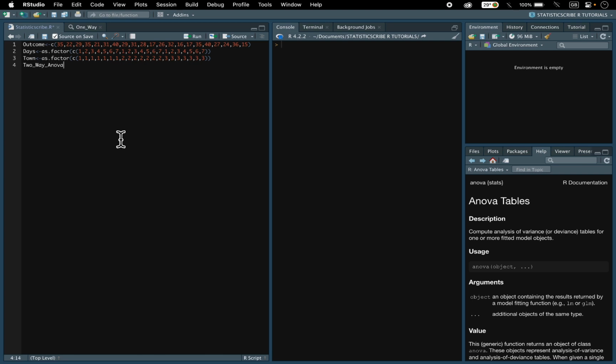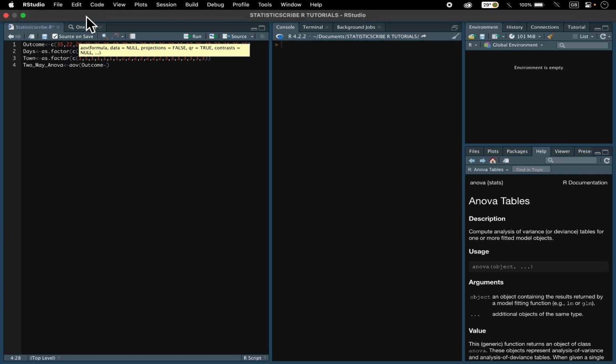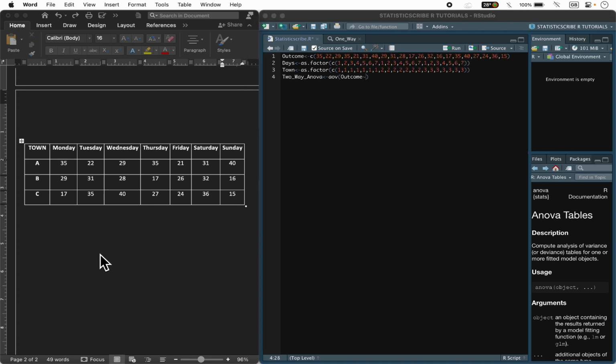Anova. Okay, my variable is two-way Anova, defined by, now the function is AOV, analysis of variance. Function AOV of what? My dependent variable is outcome. AOV of outcome on, then you use the tilde sign. This is a tilde sign. So permit me to show you the sign in Microsoft Word for easy understanding. So I'm going to type it here, tilde sign. Let me increase it. Can you see it? This is tilde sign. Okay, so use the tilde sign.